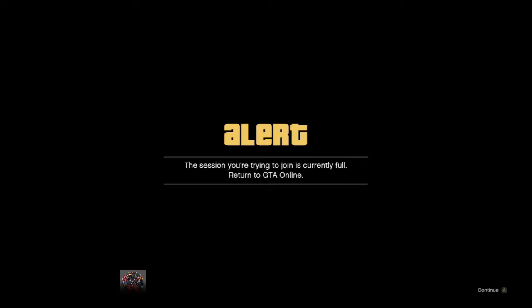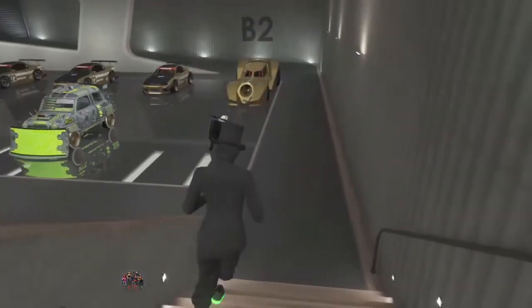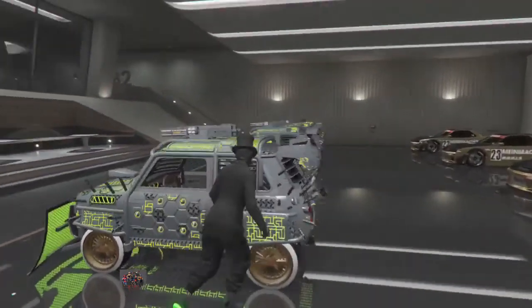So once you've waited long enough, you simply want to accept this second alert. And you will spawn back in basement level 2. And as you can see, guys, I don't have the mini map, so I know I did everything correctly. Okay, no mini map at this point. There we go. So now I can go ahead and drive one of my cars outside.